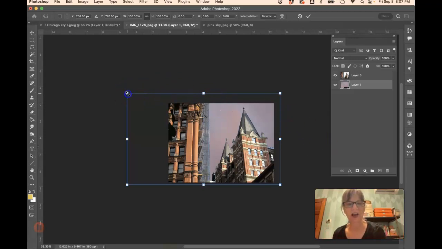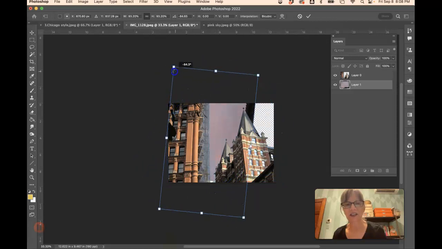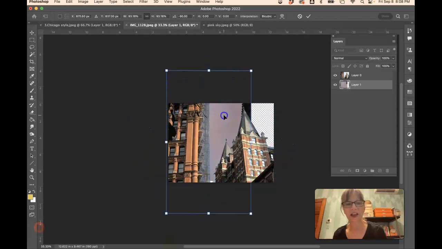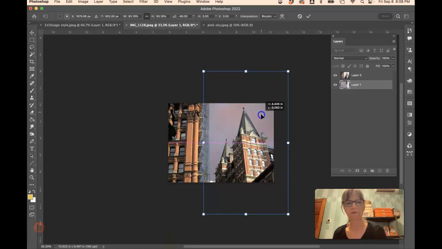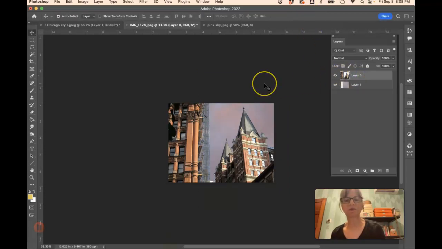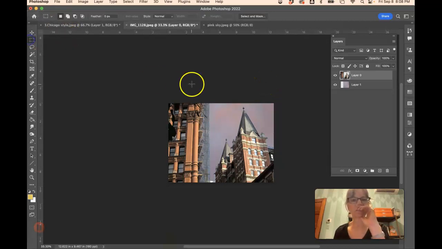And so I can move that to make it bigger or smaller. If I hover in the corner, I can actually rotate it. So maybe I want to rotate that. And if I hold the Shift key, it keeps it in percentages, which helps sometimes. And so I can move this around. And then when I like it, I can let it go and I can click this check mark, which will set it. Or if I go to do something else, sometimes it's fine. It takes it, you don't have to hit that check mark. So this is layering two different images here.